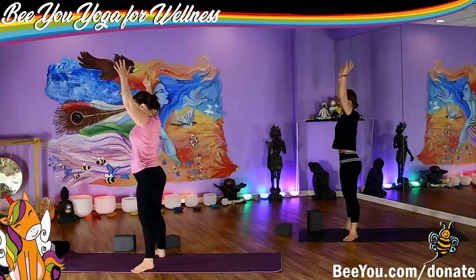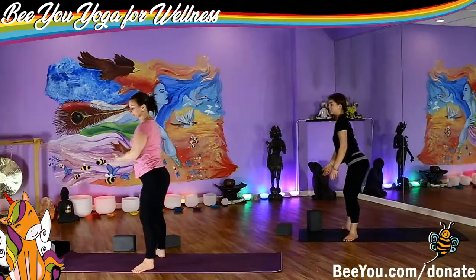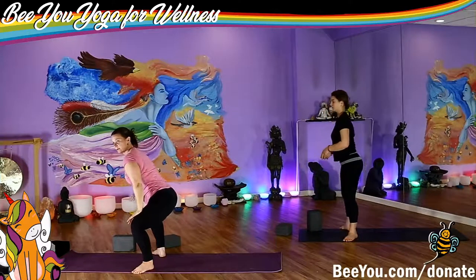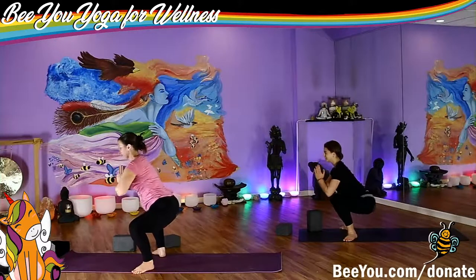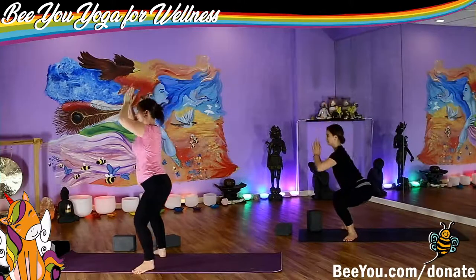Press. So you can make this tiny. You don't have to go all the way down to Malasana. Find your yogi squat. Find the place where you're strong. Really engaged and you're not just hanging out in the joints. Inhale up, exhale lower. Inhale up, legs engaged, exhale lower.